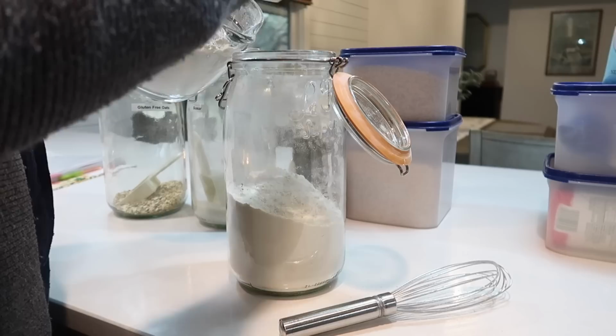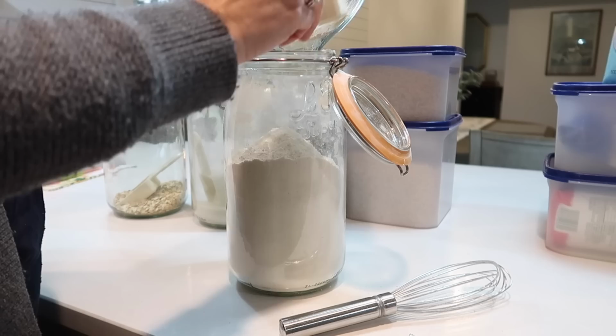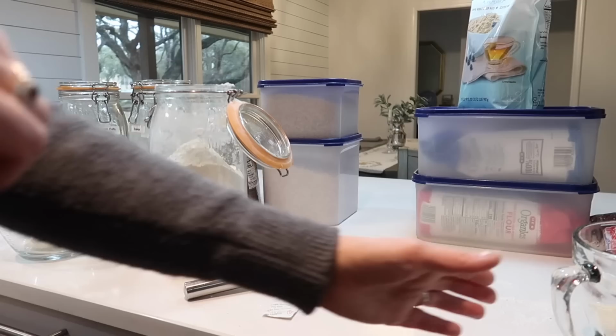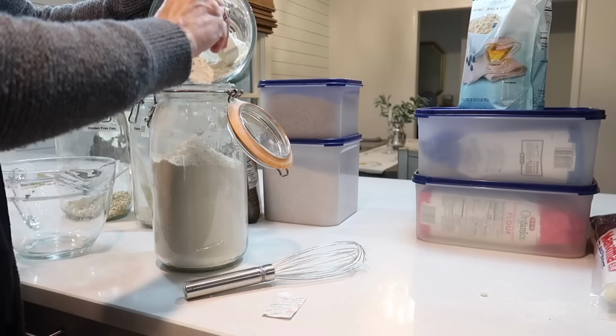I did clean everything really thoroughly before opening any of the gluten-free oats or the sugar or anything that I would use for Peyton's food, but I kind of saved myself a lot of trouble by waiting until the end. And I also wound up using more bowls and things like that that I had to clean afterwards as well. But I'm just pointing that out because I know some of you will.